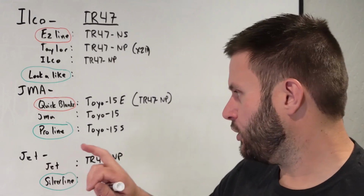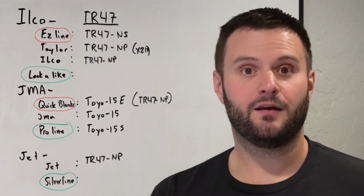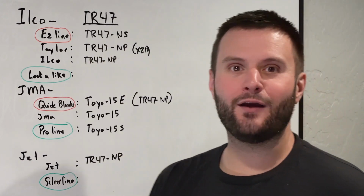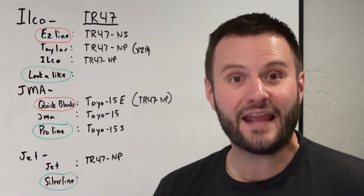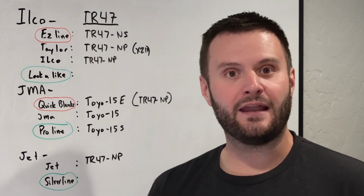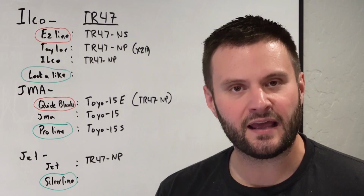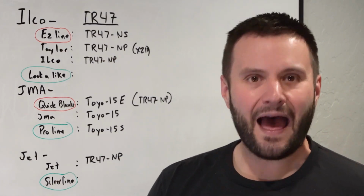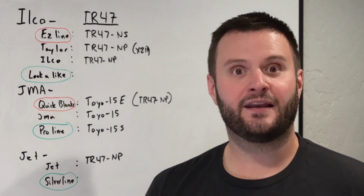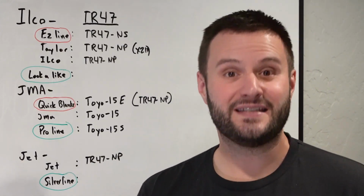And we go down here to Jet, and we see the part number is a TR-47-NP. So once again, there we have it. Whoever knew there's so many different variations when it comes to just a simple key, but there's a lot. Taking this information and understanding it and using it is going to help you navigate through a lot of the random little problems and questions that you have, and it can also help you order the keys the way you want to receive them.